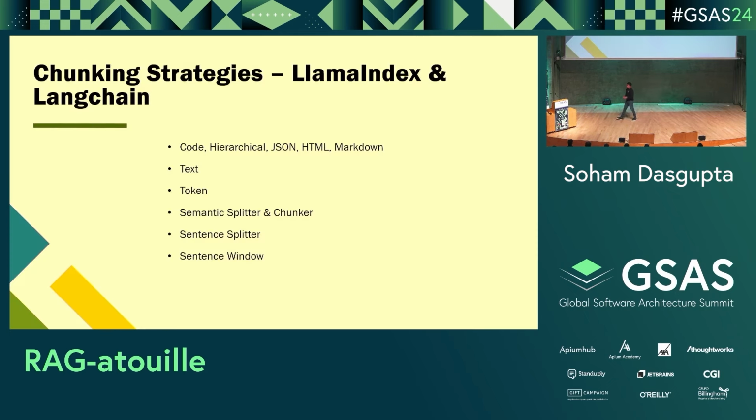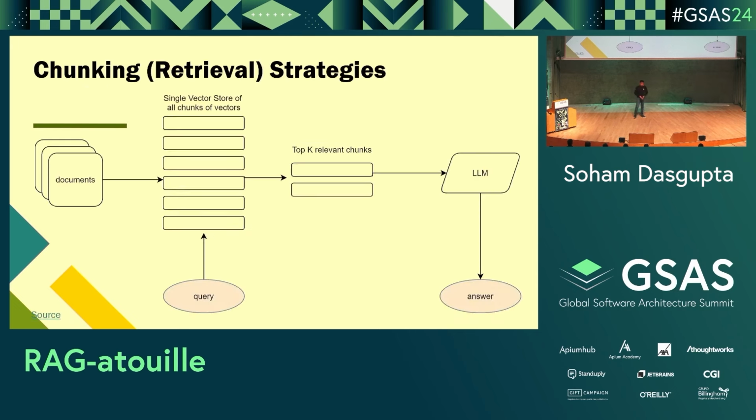There are a lot of frameworks and libraries available to help you do that, and some of them are in LlamaIndex and LangChain. I come from a Java world, so in Java, there are not a lot of chunking options available, but if you're a Python or a .NET developer, you are in luck. There are a lot of libraries to help you chunk your data, and you can test it easily. So you don't need to do it manually. You put a subset of your data through any of these chunkers, do an evaluation, and see how it performs.